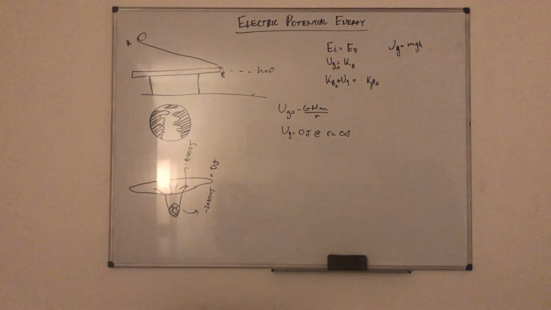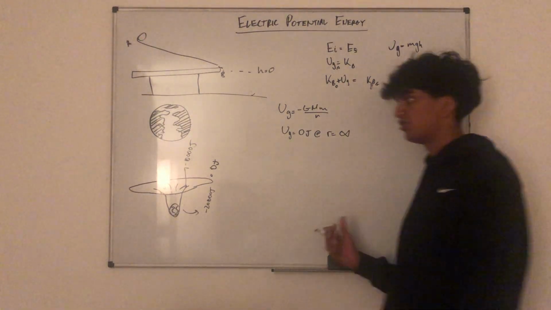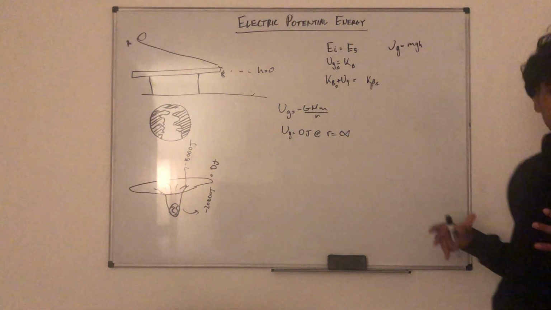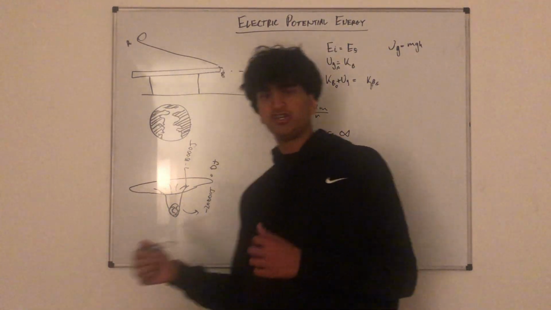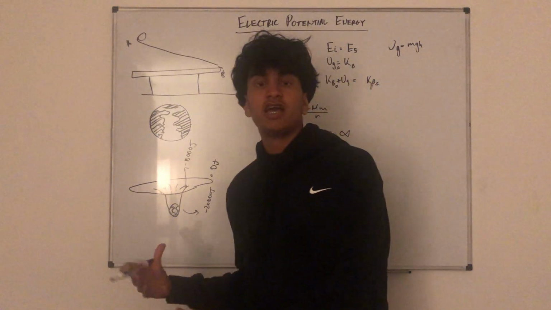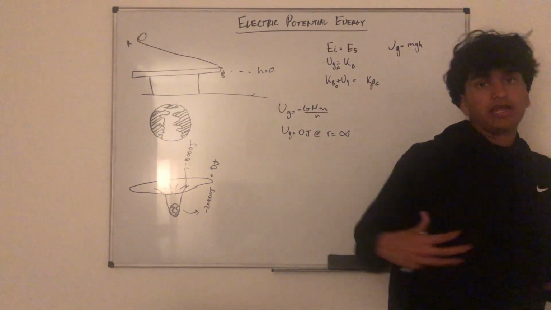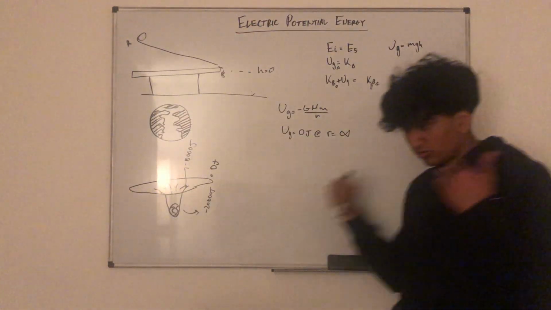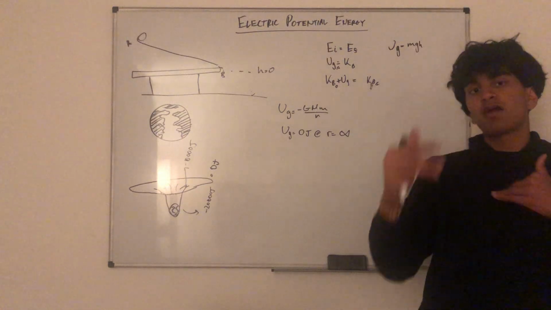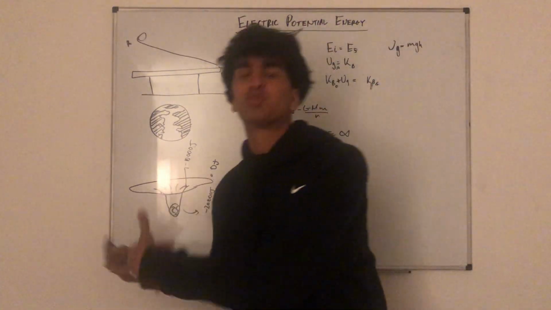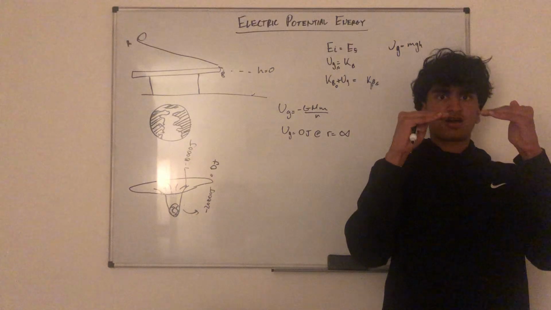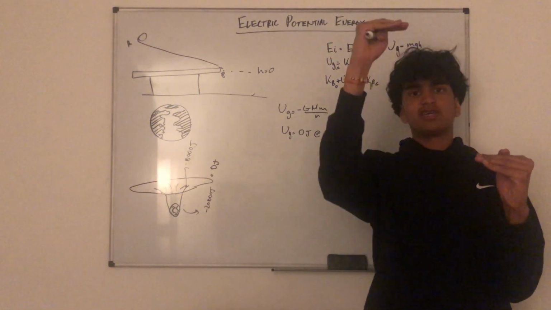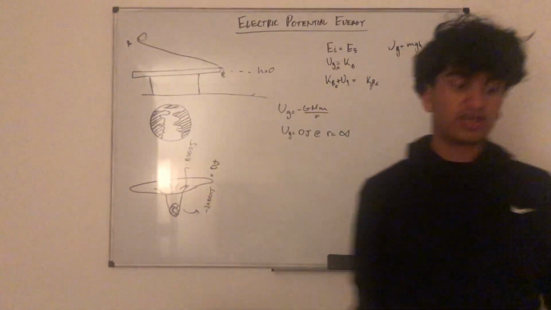Let's move on to number 5, explain in terms of potential energy why a planet moves closer. Well, because of conservation of energy, as you lose potential energy, you're going to gain kinetic energy. You're going to gain velocity in the direction of whatever you're moving towards. So as you lose UG, you gain kinetic energy to compensate, but guess what? Now you're losing even more potential energy because you got closer. So it's just constant conservation of energy. You lose UG, gain kinetic, and the total stays the same.